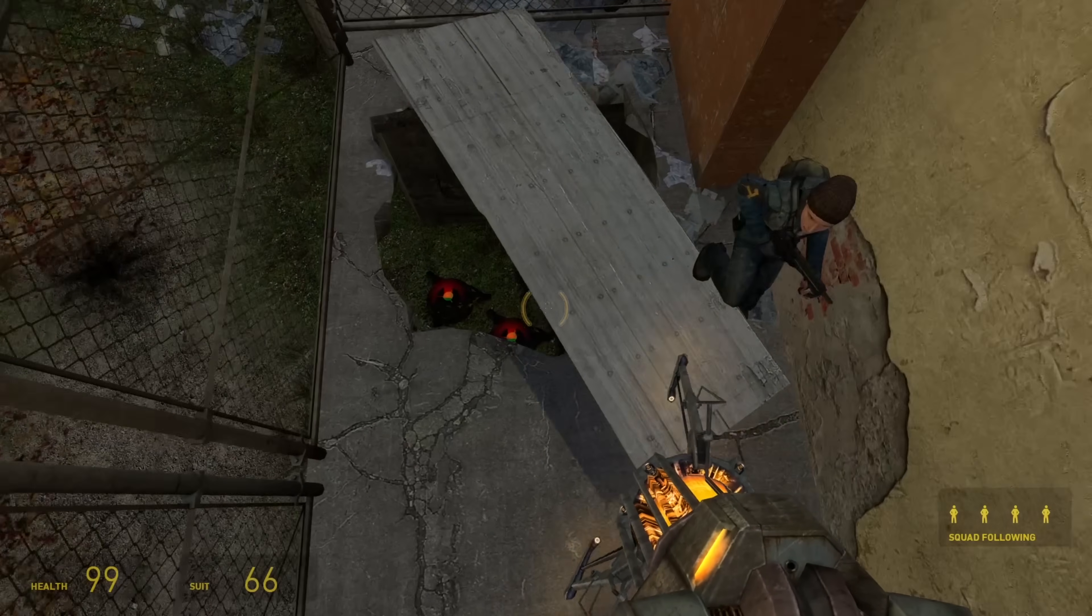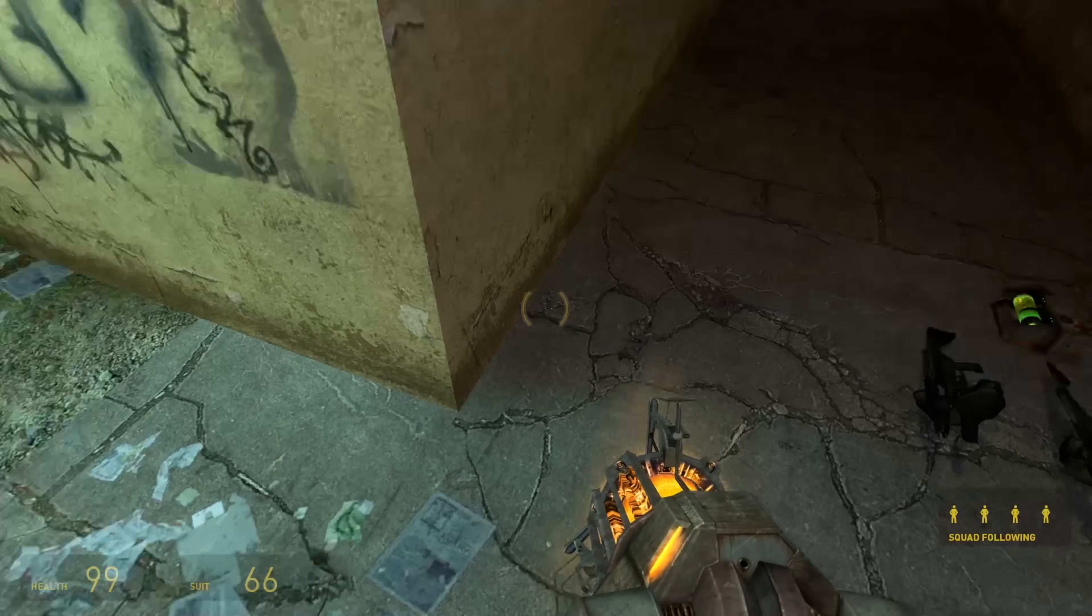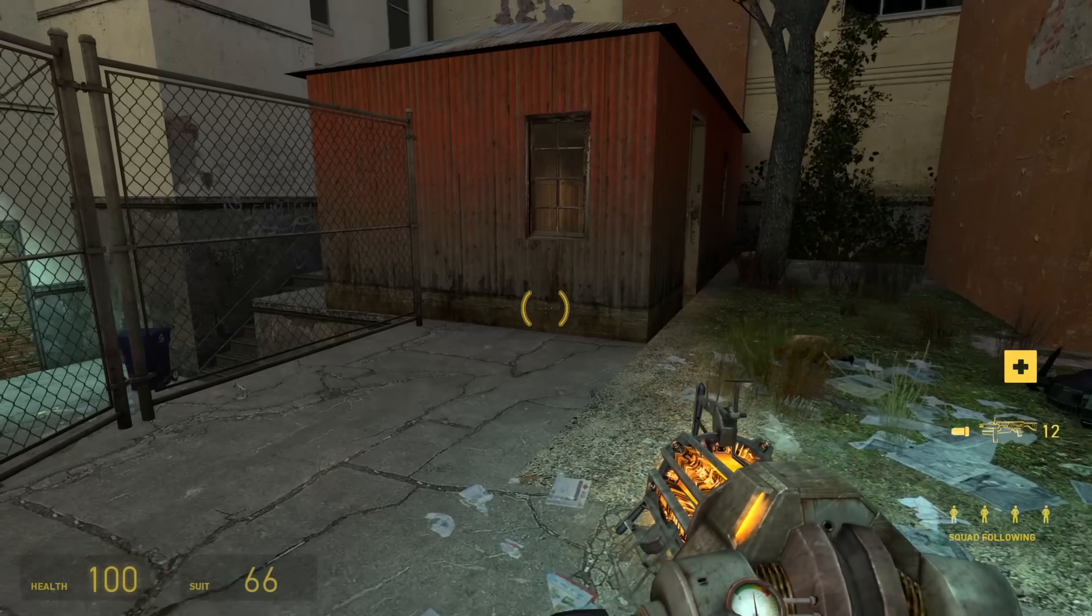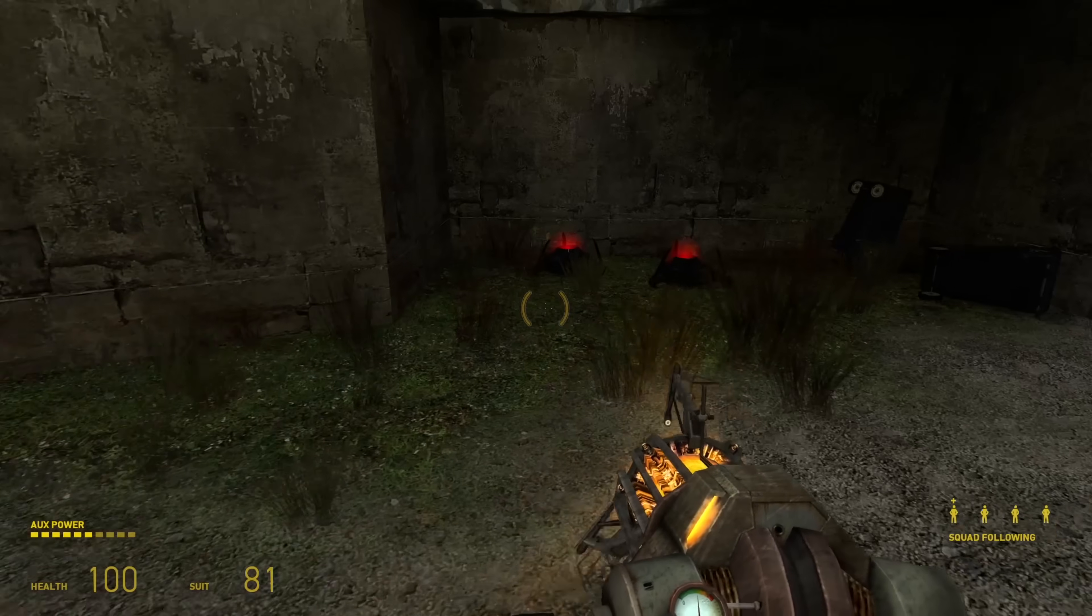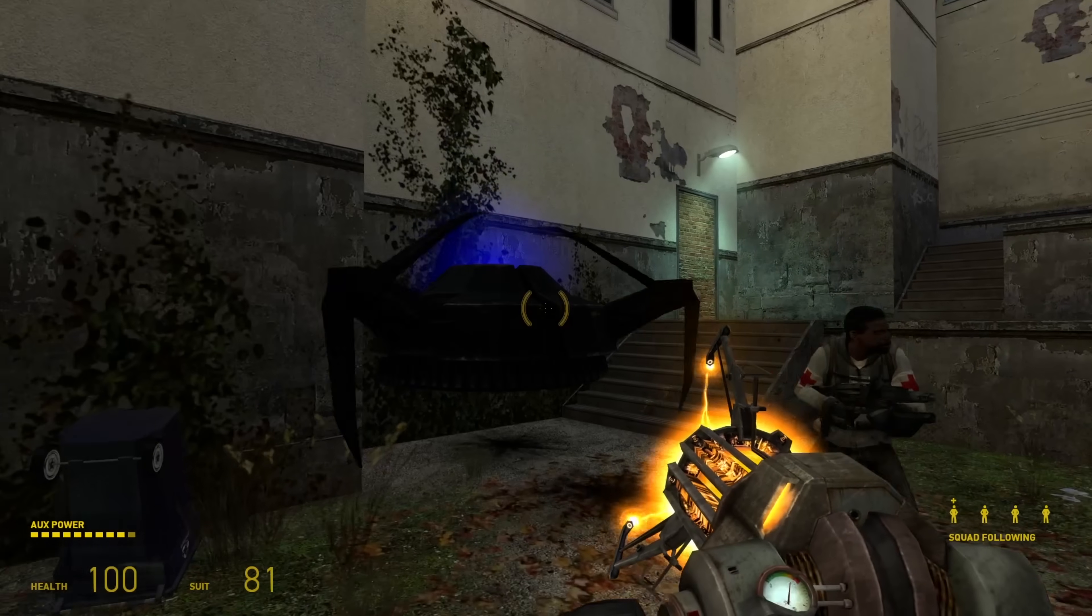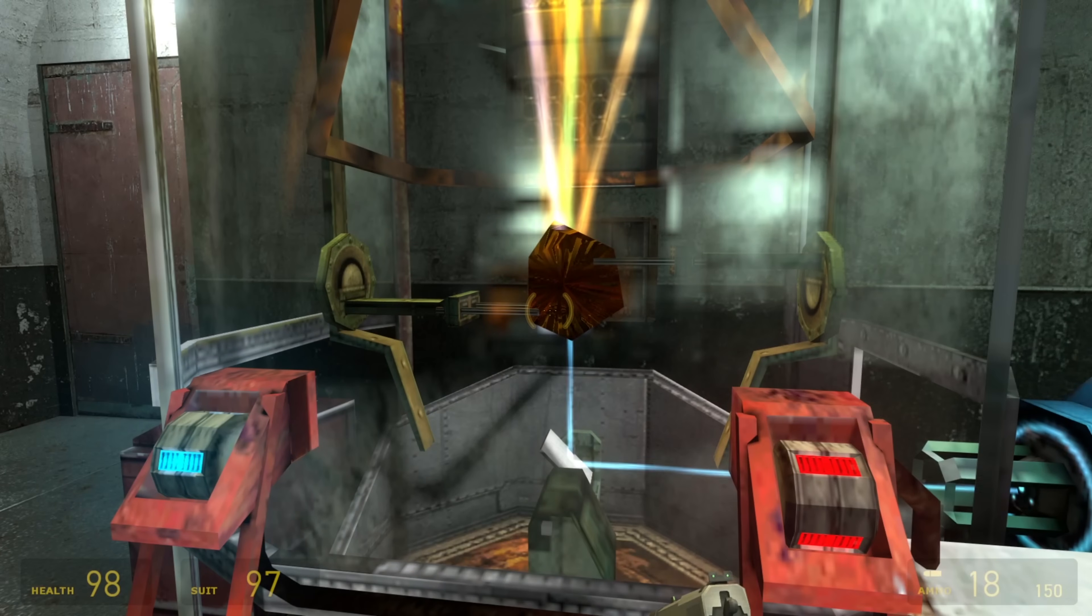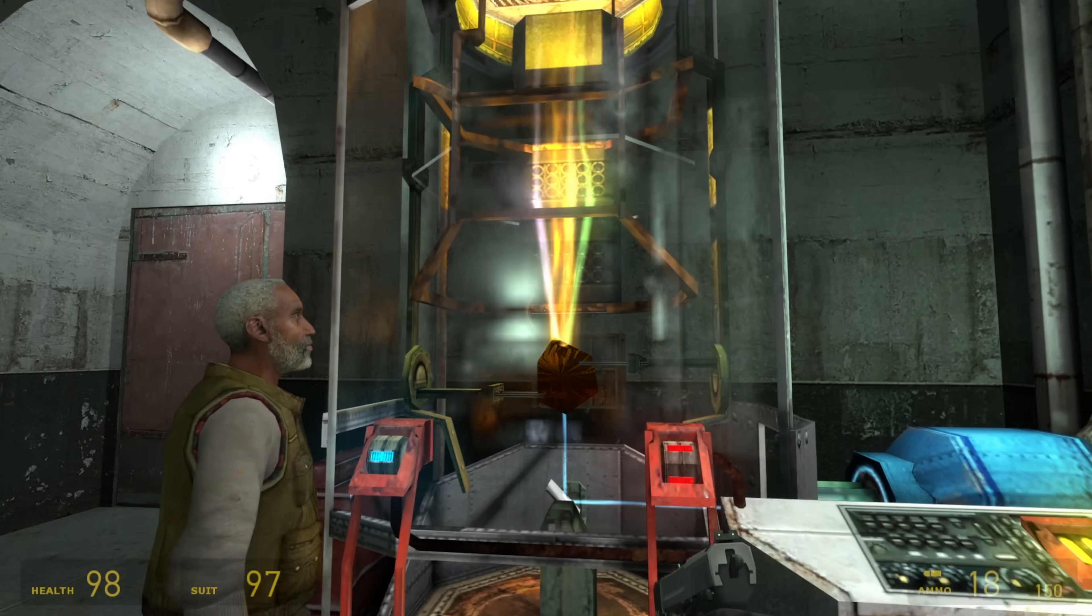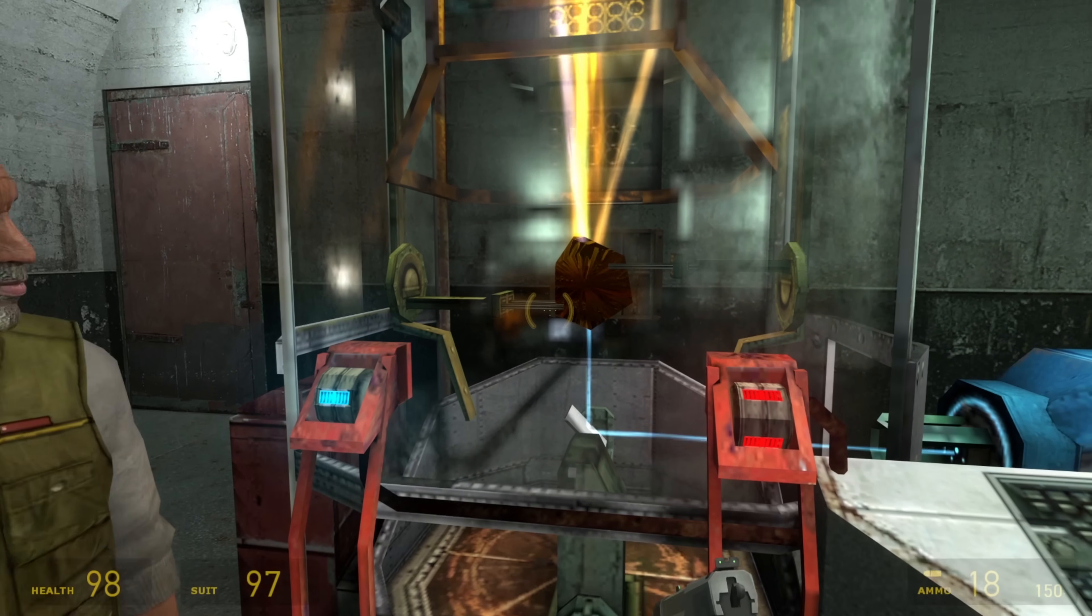I believe we're observing some Casimir effect between the prongs of the gun. But could this wicked Casimir effect really be able to defy gravity? Quite honestly, it depends on what the input potential energy source is, which determines the Hamiltonian of this system. While we're talking about subatomic particles, the forces they're experiencing is quite low and not scalable. But something as volatile as a zen crystal powering this device, well, now we're getting into the realm of reasonable science fiction.